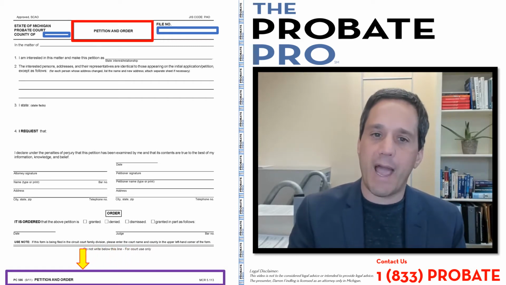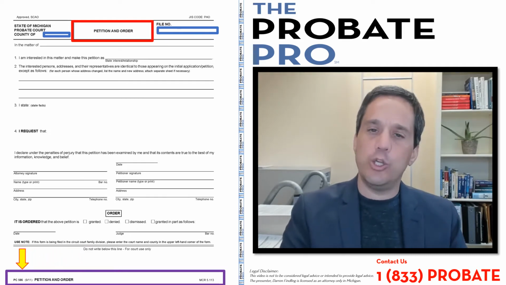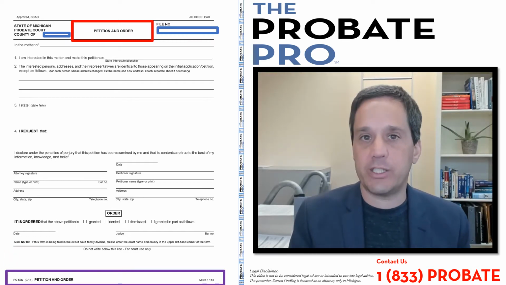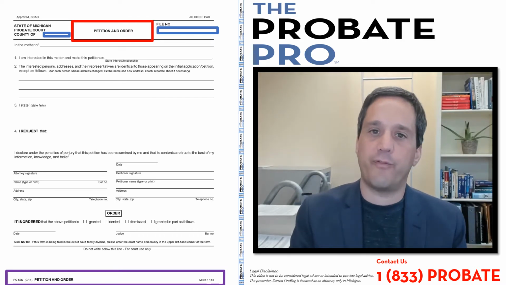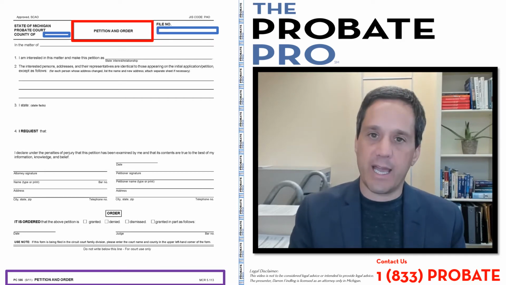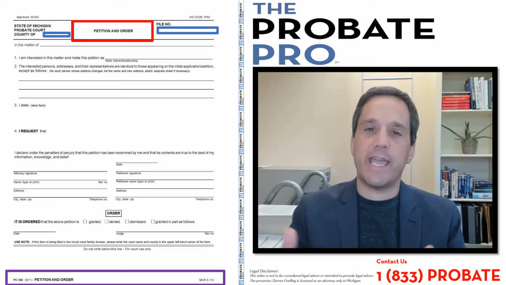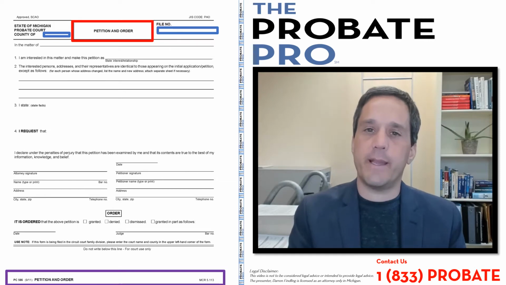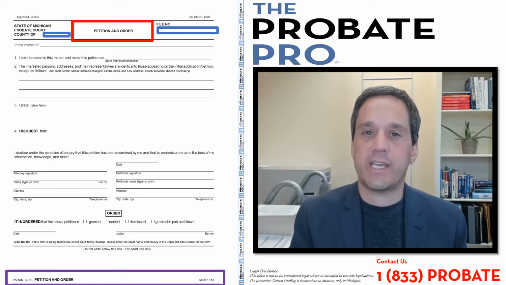And in probate practice, we call this motion or petition practice. You file a petition, you give notice, there's a hearing often, and then the court speaks through its order. So this is both a petition and an order, all contained in one form. So many times when you file a petition with the court, you are drafting from scratch the language within the petition. Or you can use this form if the information contained within it is a little more narrow or shorter. You can use the petition and order all within a pre-approved SCAO form.